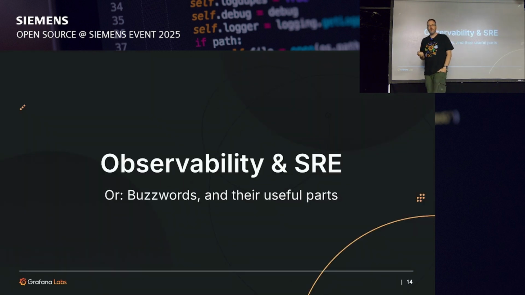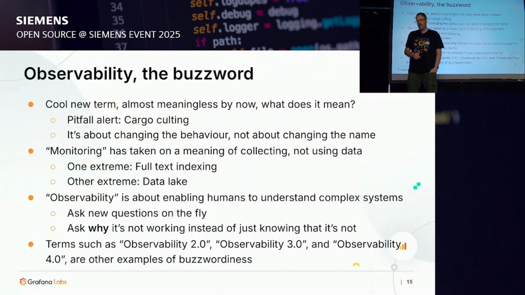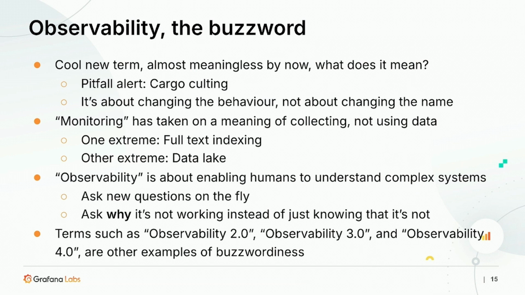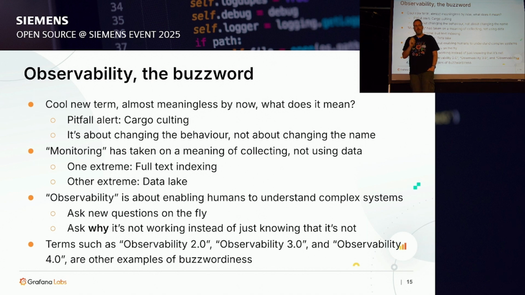So let's look at a few buzzwords and dispel the myths. Observability is kind of a buzzword. As per usual, when something is a buzzword, there is a kernel of truth, but people just keep using the new name for the old stuff, and they charge more or they get their promotion or whatever, and they change nothing about their behavior. Kind of common knowledge, kind of a trope by now. There is some kernel of truth to this observability degradation, where, who here knows what cargo culting is?